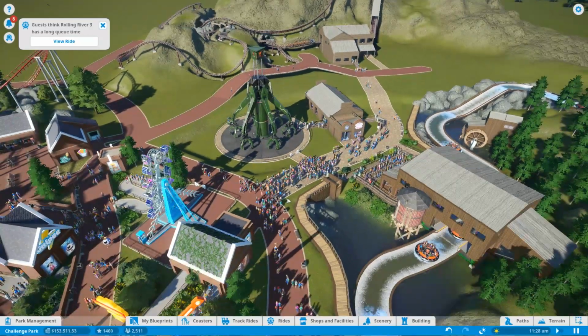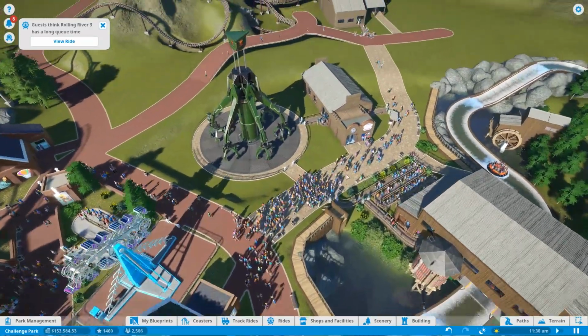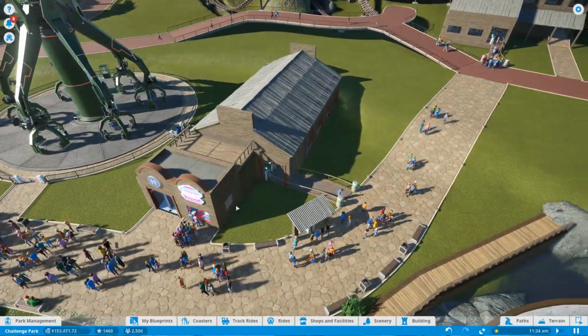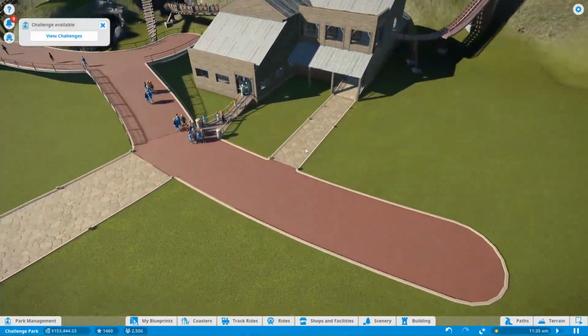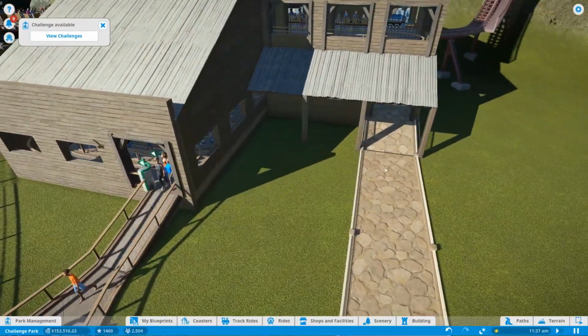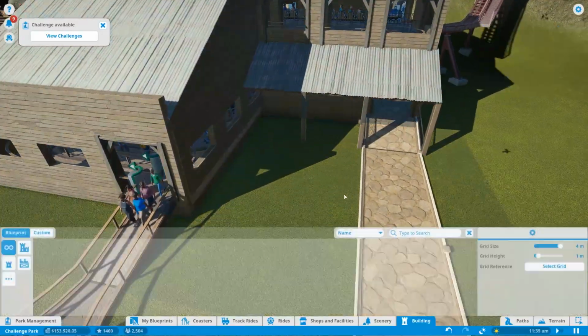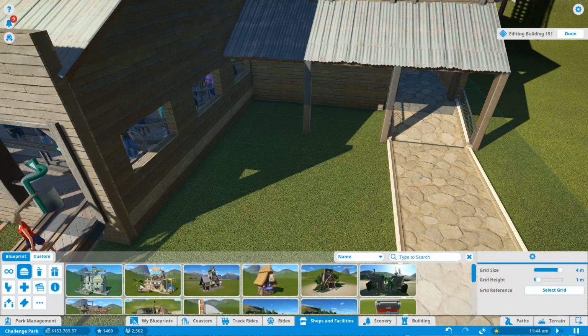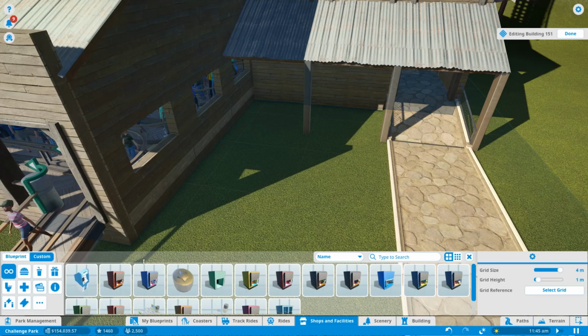People trying to get onto this is so annoying. All right, so now some people can go that way, which is good. We have toilets and we have drinks there. It's probably a good idea to get some stores up here as well. Maybe even in there would be nice. Yeah, actually, you know what? If we can get something in there, that'd be pretty good. Shops and facilities. Food. Because we don't have any food up here anyway.